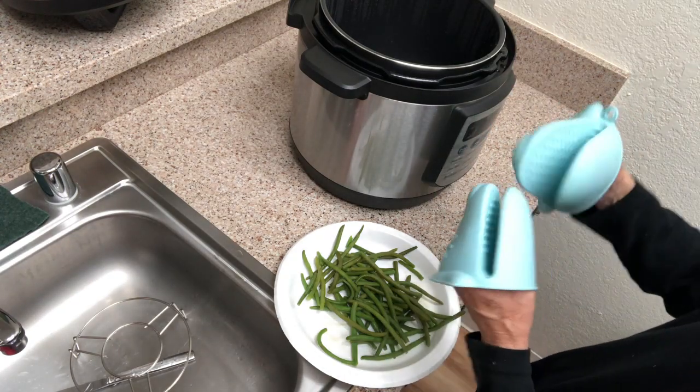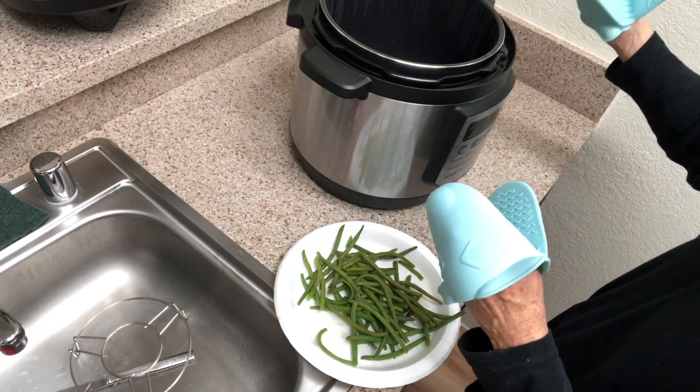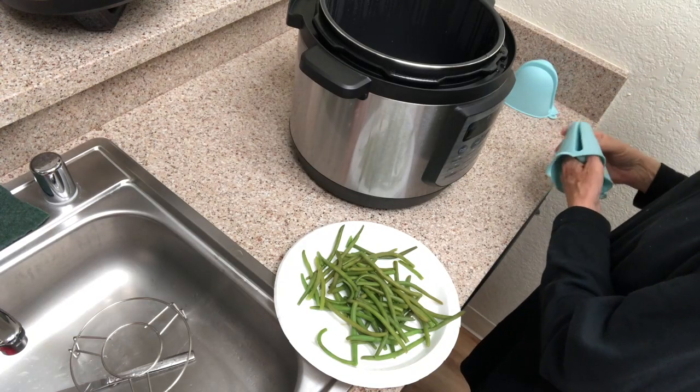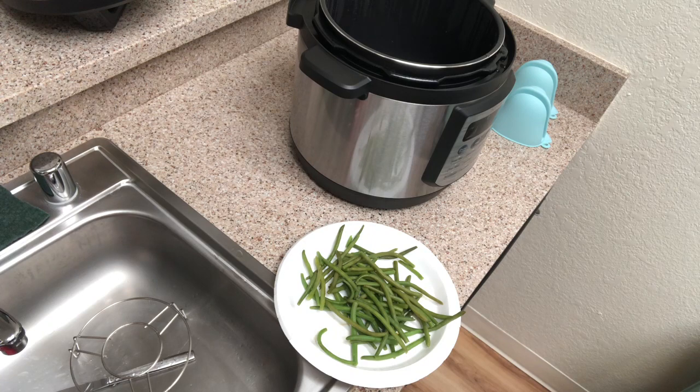I'm going to pour it out right now. Actually, I'm not because I can't get a good grasp on it. I'm going to let it cool before I even attempt to throw it out. It's unplugged. Let me get my black pepper.